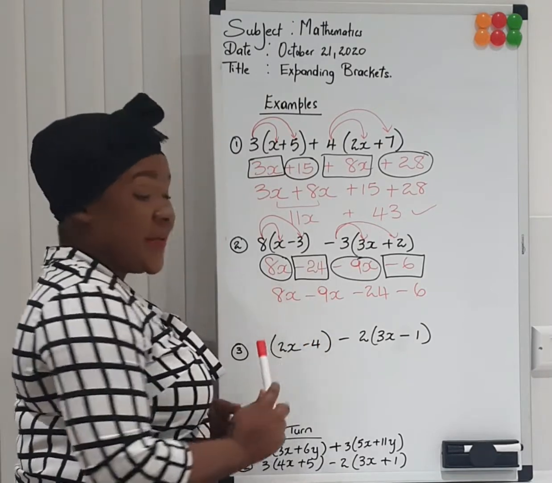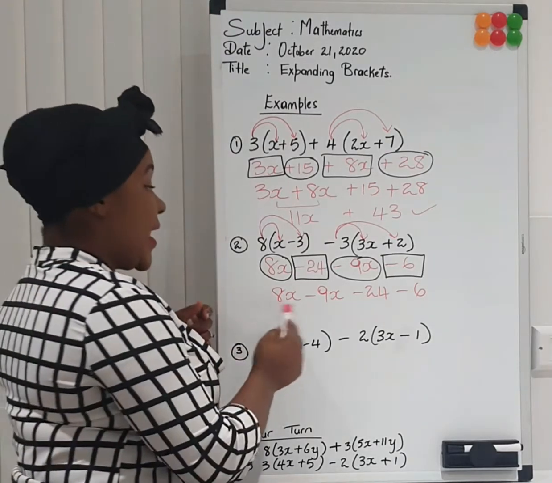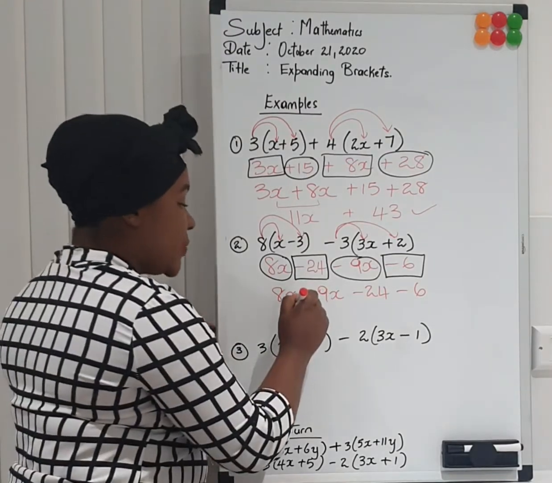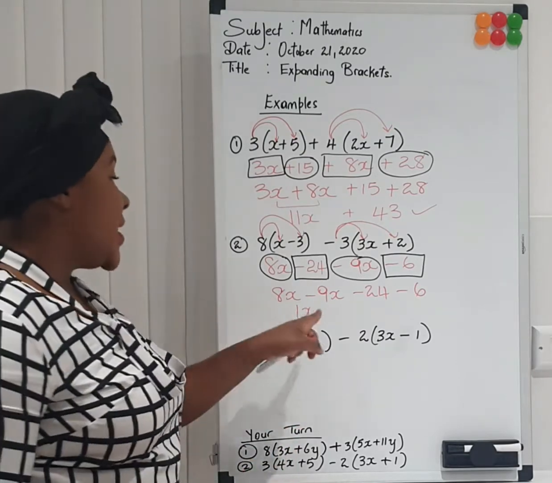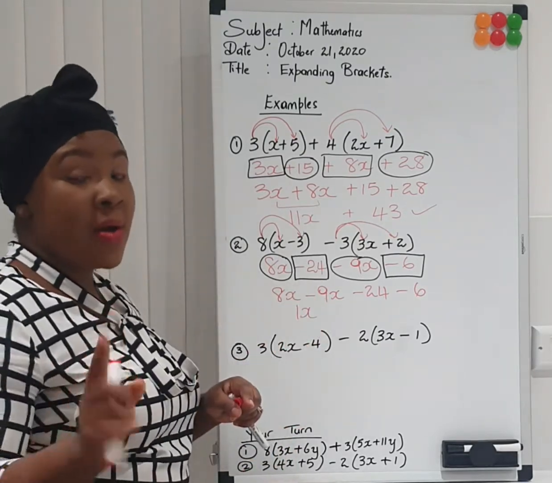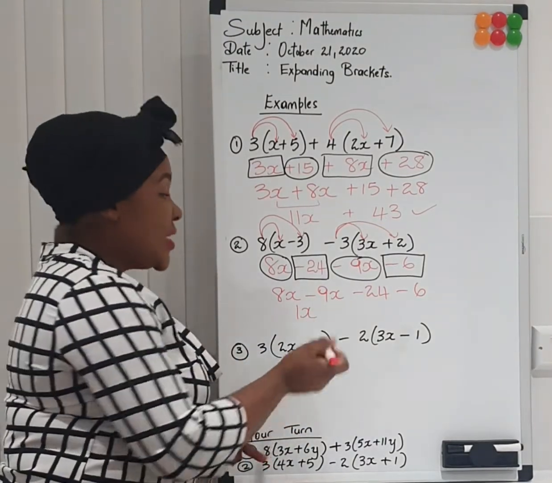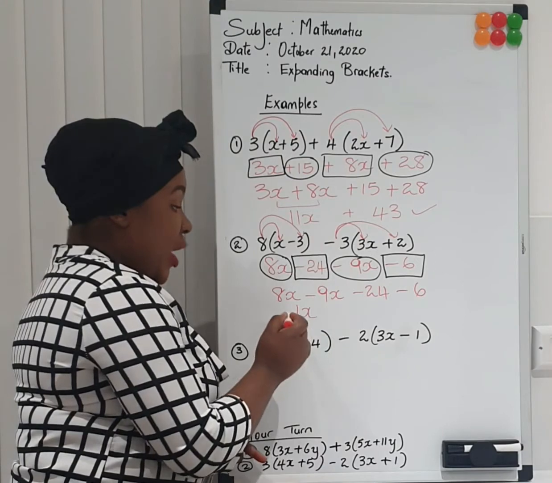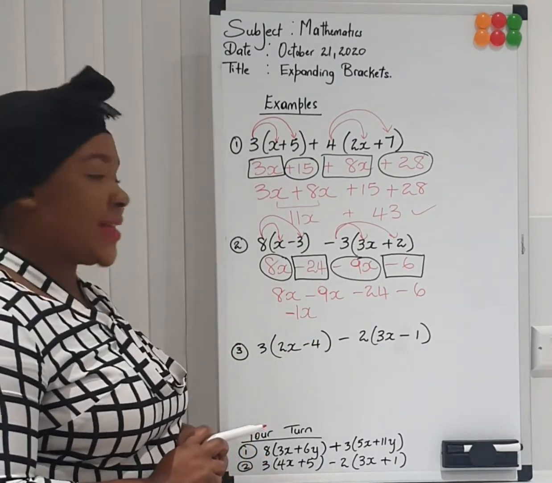The signs are different, so because they're different, we're going to subtract. So we say 8 from 9 and that leaves us with 1x. And the final step to that is that we're going to look at the number that appears the largest. And the 9 appears the largest, so whatever sign is in front of the 9 goes with our answer. So that is negative 1x.